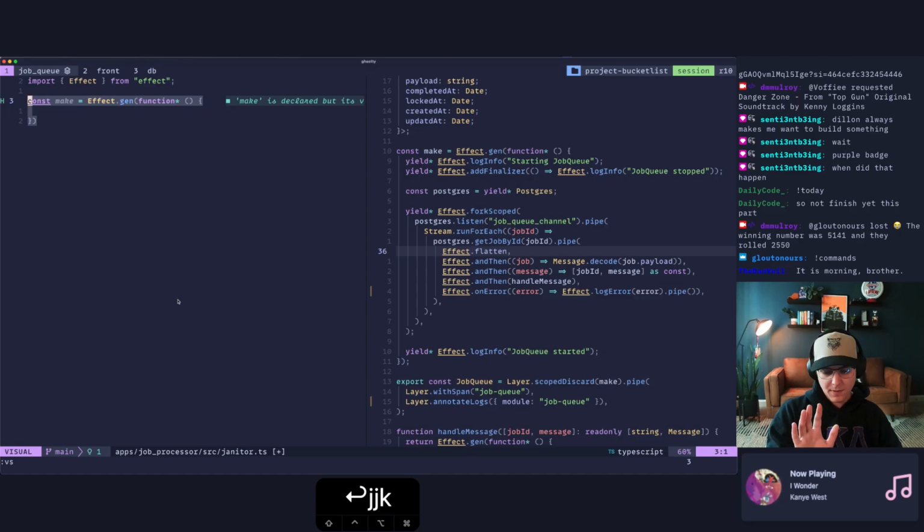Well, let me back up. We're going to look for jobs that have not been processed. Second, we're going to look for jobs that have a status of error. And third, we're going to look for jobs that have a status of locked, with a locked at timestamp greater than, let's just say, 60 seconds. Any messages that fall into those categories, we're going to try to reprocess.